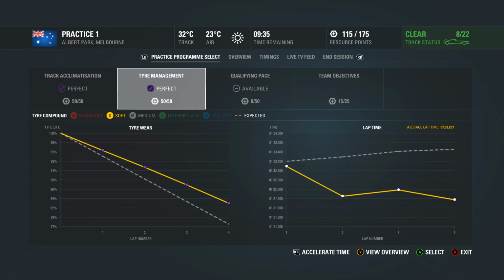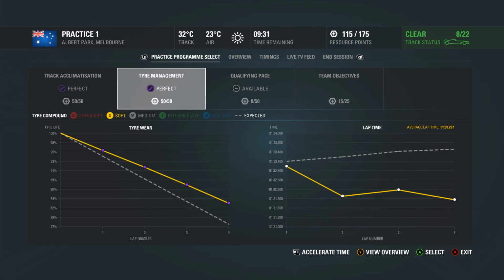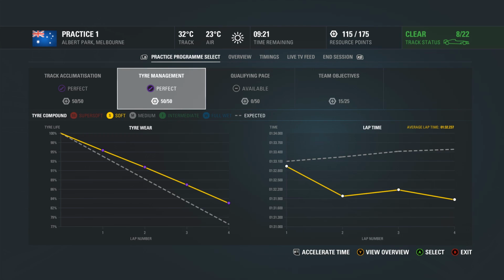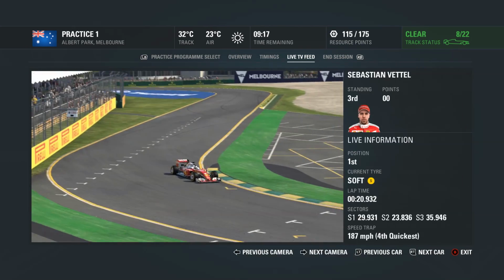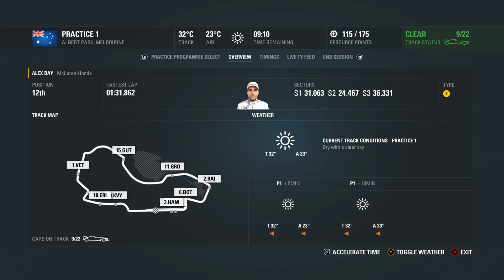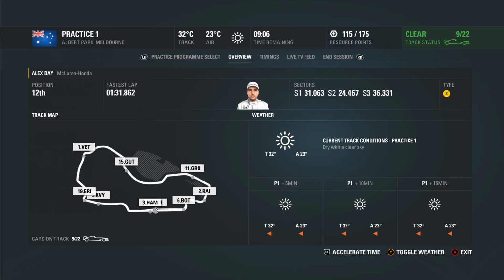Now, you don't have to do all of these sessions in the first practice one. These can be done at any point during the 3 sessions, and you can come back to redo them if you fail or if you want to improve your score. We are going to end this first practice session. You've got all of your general information, the overview, and a nice little track map, so that if you are going out manually, you can find yourself space on the track by using the map.